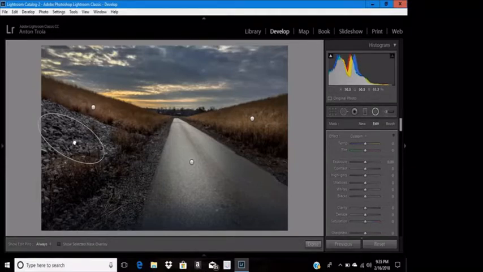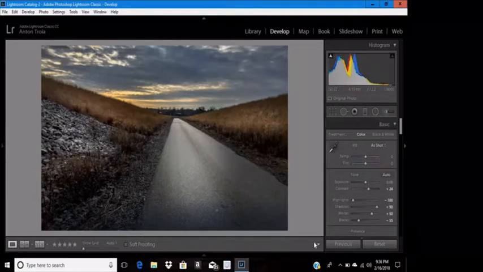You know, let's bring this thing to life. Let's bring this composition to life. Brighten that up a little bit. And maybe add some white. You'd be surprised how these little changes here and there accumulate.